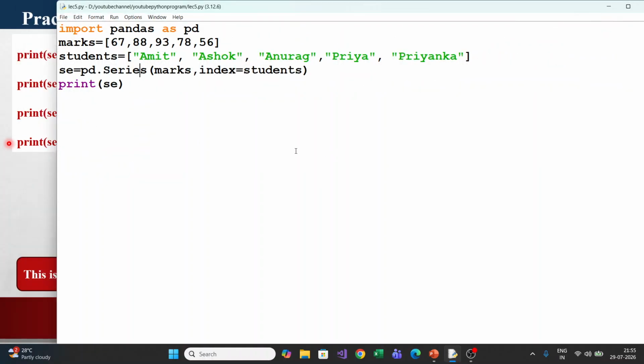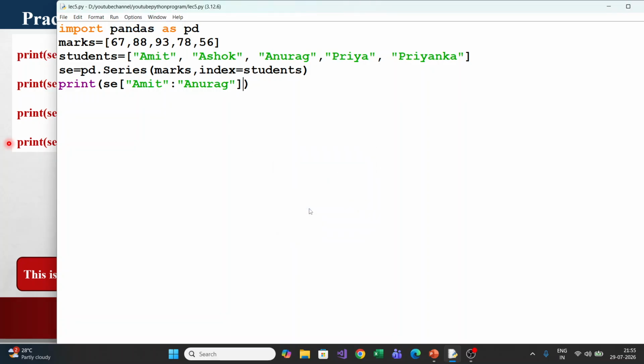Now we just try to understand the concept to access multiple elements. If I write Amit colon Anurag, so in this case what is going to happen? Elements from index Amit to Anurag will be printed, and according to that the values 67, 88 and 93 respectively for Amit, Ashok and Anurag will be printed.